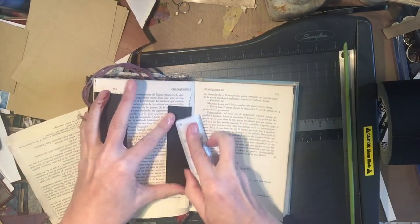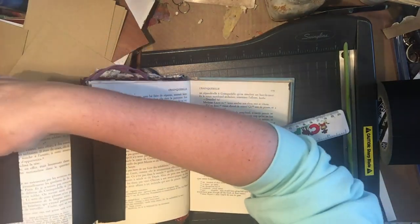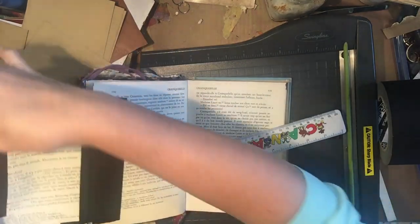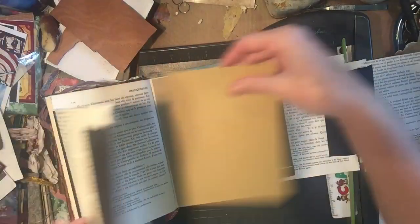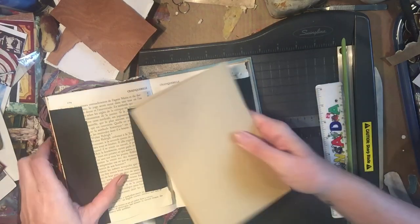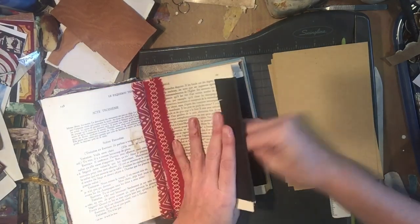So this will give us a much stiffer fold mark here. It'll be interesting. It feels like a cityscape event, which, wow, was an intense page. Okay, pull this up, out of the way. I'm just going to set that in there, close the book, and let it get used to being there.